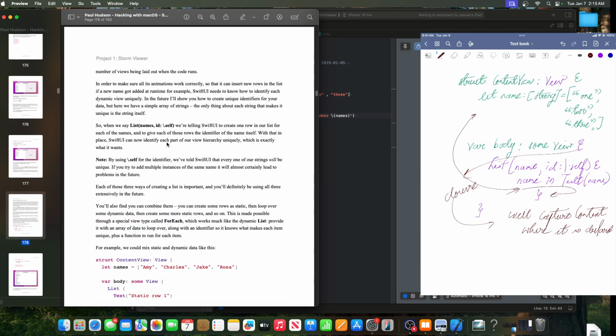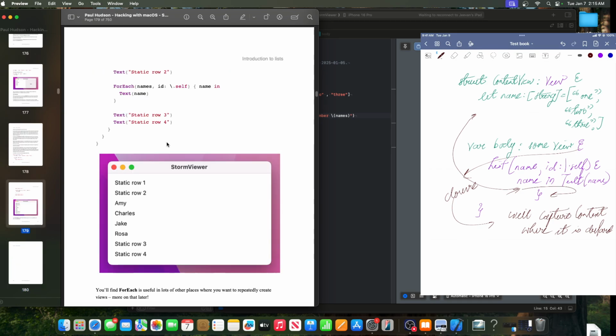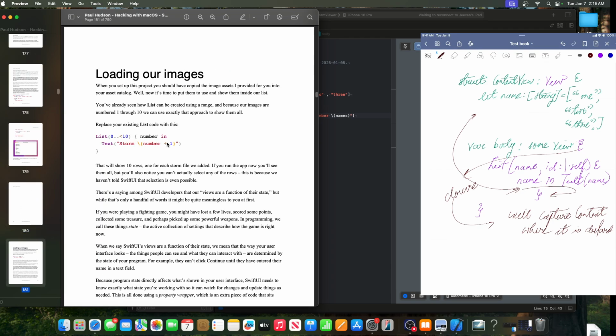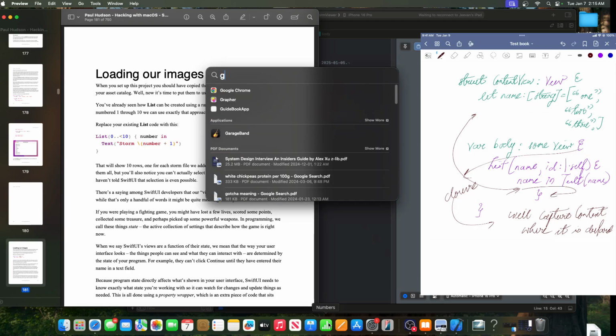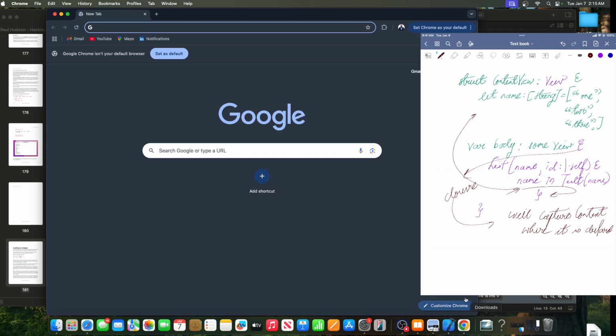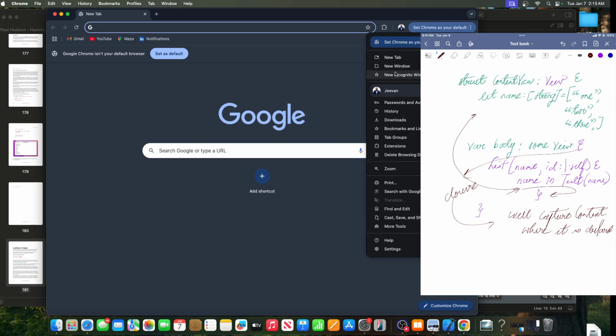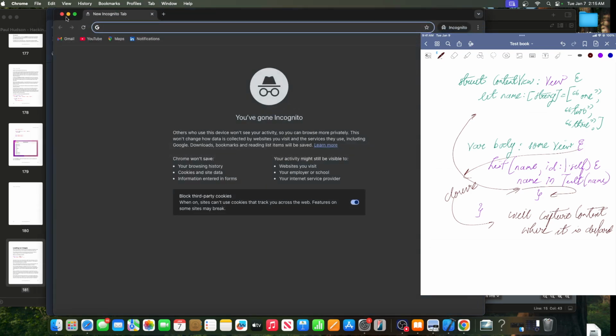Now the edge split is deprecated. So now we need to, this is not good. Let's go to incognito. Let's close this.